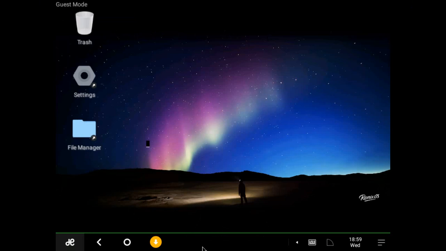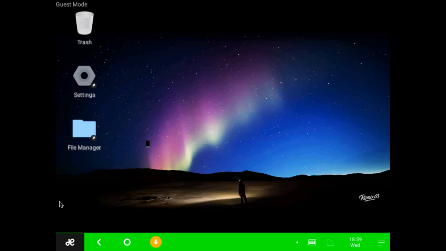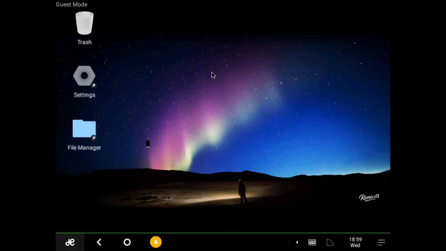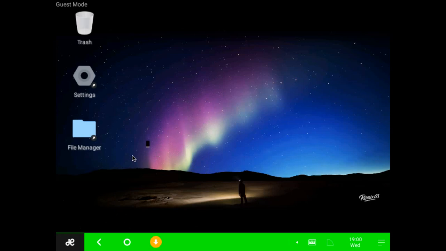Now a couple of bugs I've found on this installation on VMware is that this taskbar often turns green. This should not happen because it is supposed to stay black only, and this green border as well, so that's some kind of graphical glitch. And the second thing I notice is that this cursor is always blinking here, so that should also be avoided.